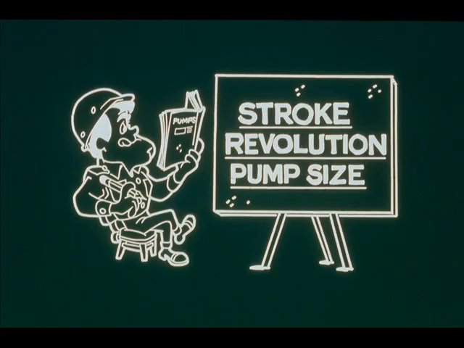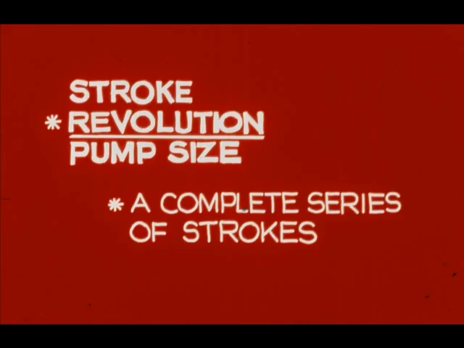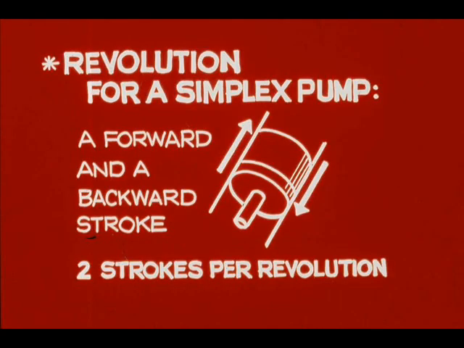Let's be sure we know the meaning of some common pumping terms. You have probably figured out that a stroke is a forward or a backward movement of a piston. This is correct. A revolution is a complete series of strokes. For a simplex pump, a revolution is a forward and a backward stroke. A simplex pump makes 2 strokes per revolution.